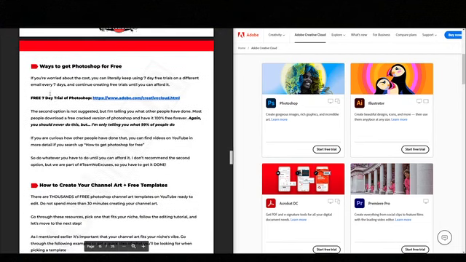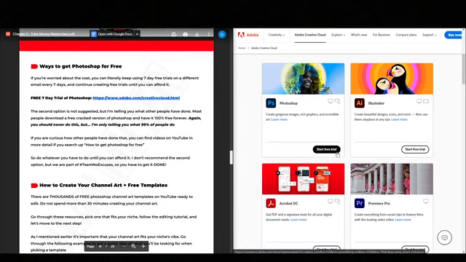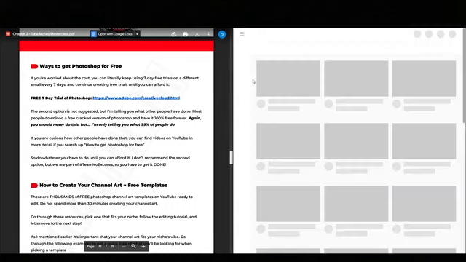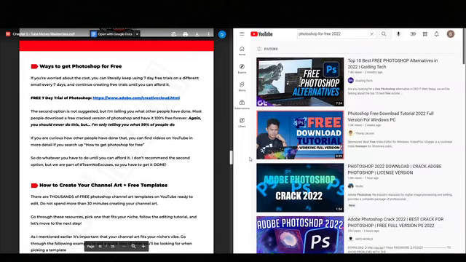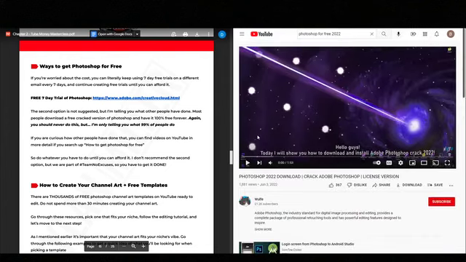So how do you get Photoshop for free? Well, you can get the free trial on the website. 7 days. After the 7 days, cancel it, make a new account. Option number 2 is not suggested by me. I'm only telling you because it's what a lot of people do. A lot of people, and again, I'm not recommending you do this, get a free cracked version, and I'm not suggesting this, right? I'm just showing you what some people do. Again, I don't do this, so I'm not suggesting you do it, but I'm just letting you know what some other people do.